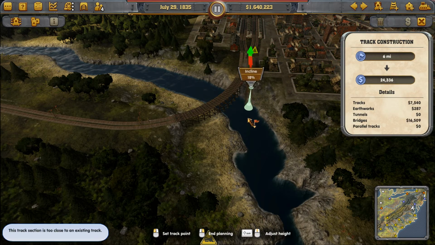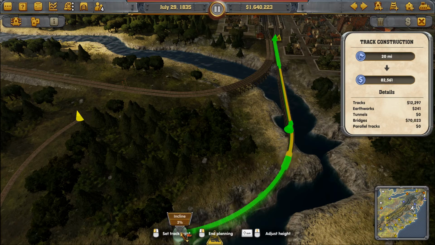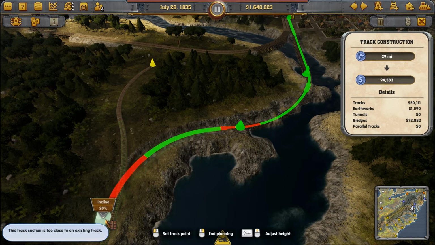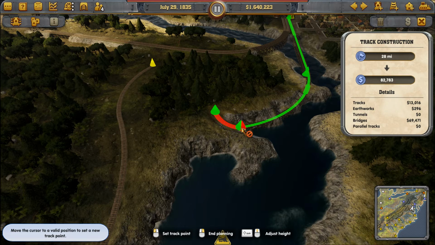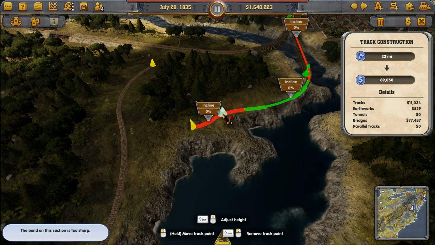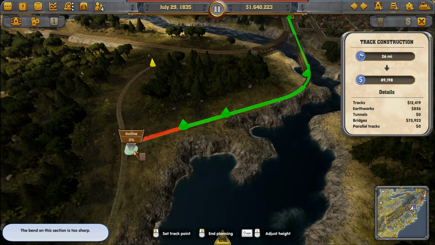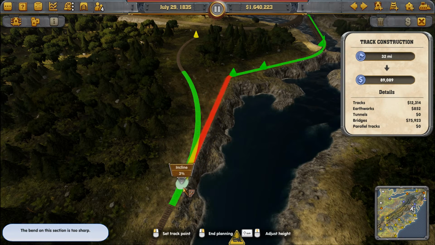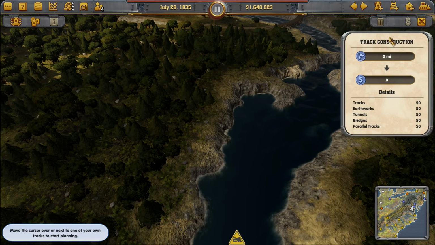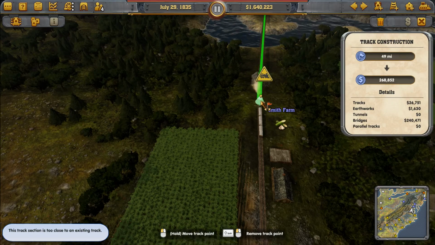Track construction. Okay, well, that is interesting. Go ahead and clear. There's like one pixel in there where it's fine. And do we have enough? No. I'm just gonna trash that and trash this whole line. Gone. Okay. Try this again. Go from here straight down into here. Good.